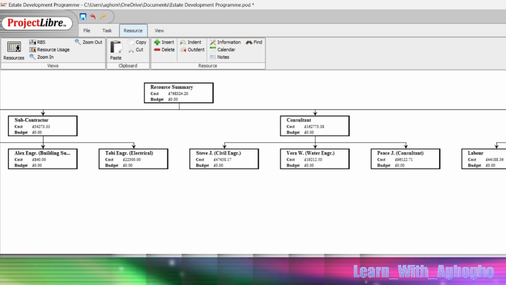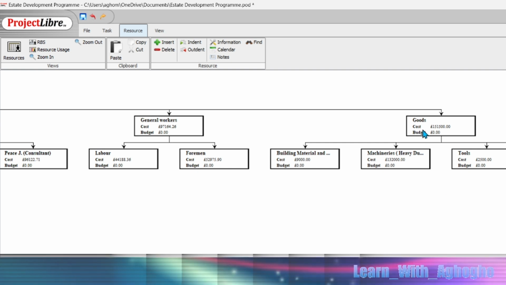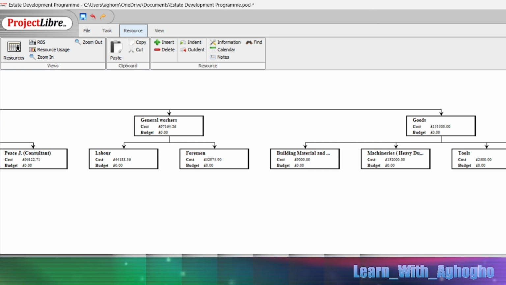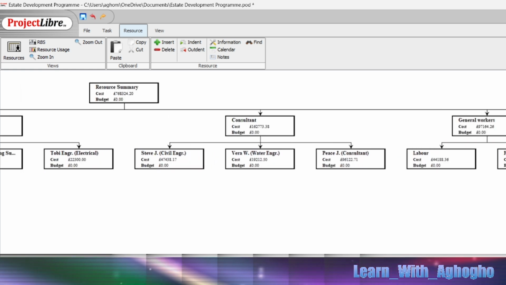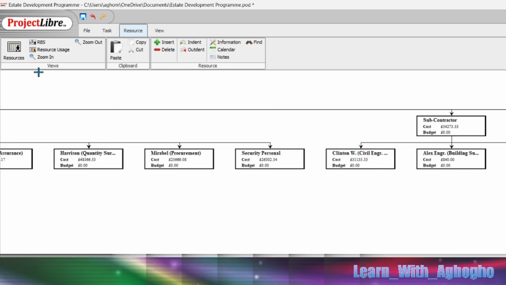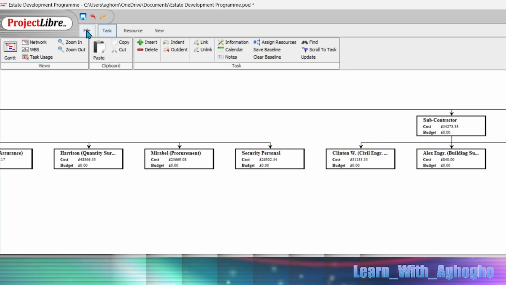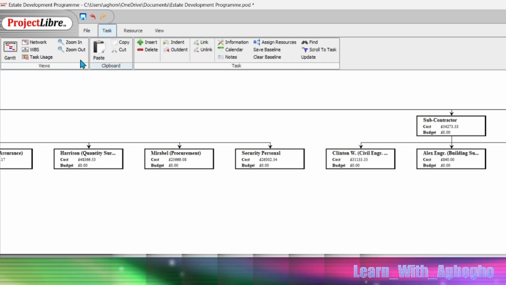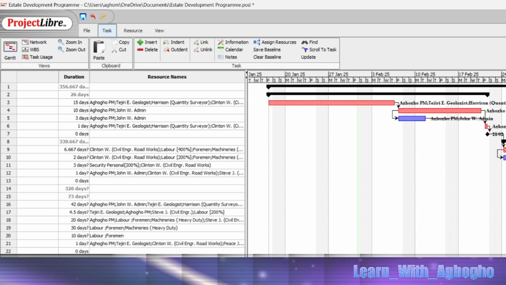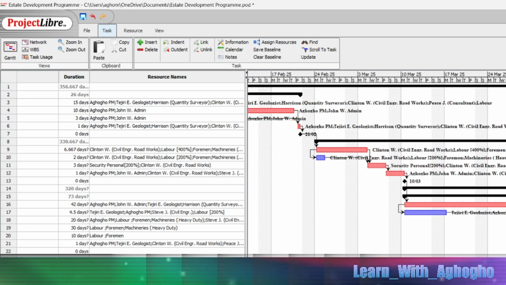And on here we've got general vendor as well as the goods. So there is no hard and fast rule to this process. It all depends on you, the scheduler. So on this training, on this simulation, I decided to go through it this way. Now that we've got that sorted, if you come back, click on the tags and go to the Gantt chart, you will see here all those activities having their resource assigned.